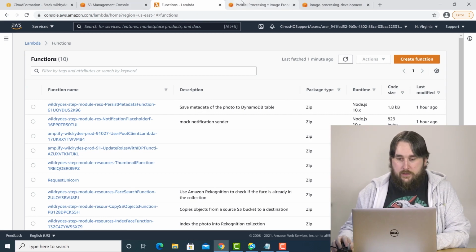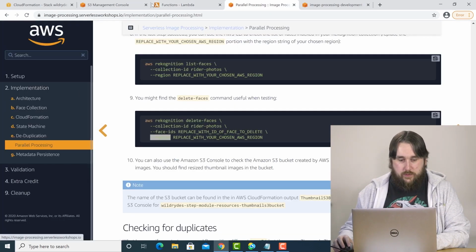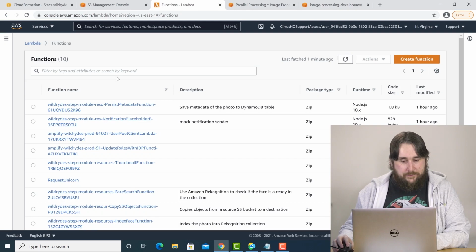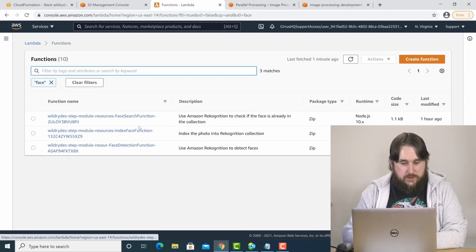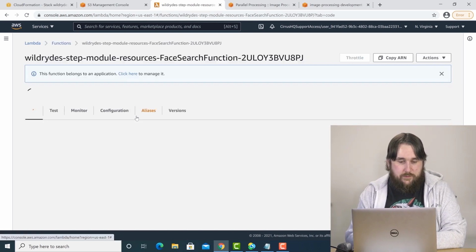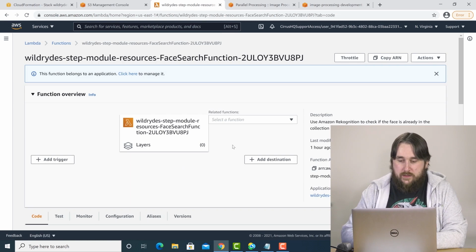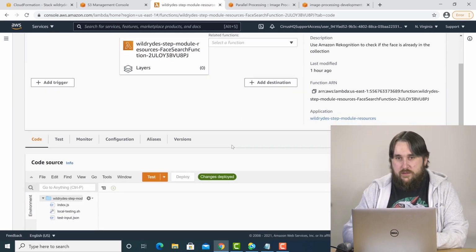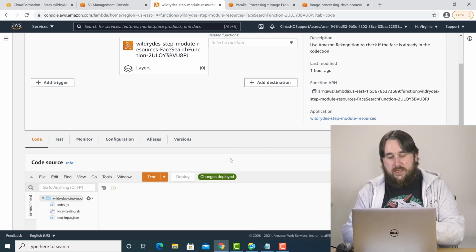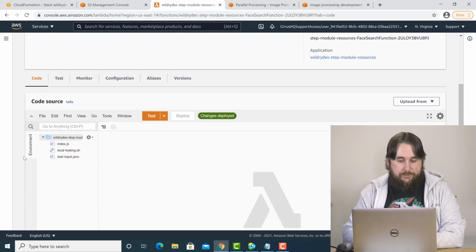Okay, so that was our face detection function. Now, the next section we just want to quickly look at is the face duplication function. So if we have a look at this, the face search function, this is the one that we're going to make sure that the face that's been detected in the image isn't already in our data set.